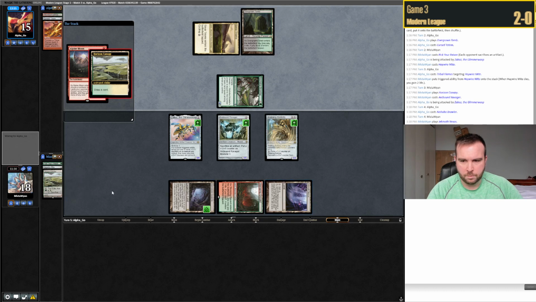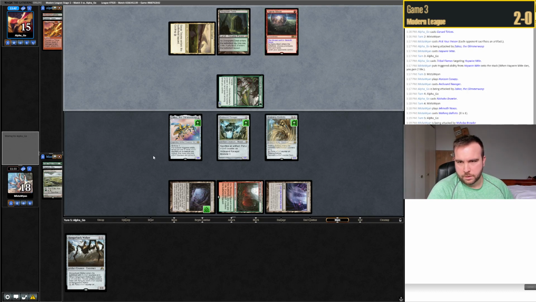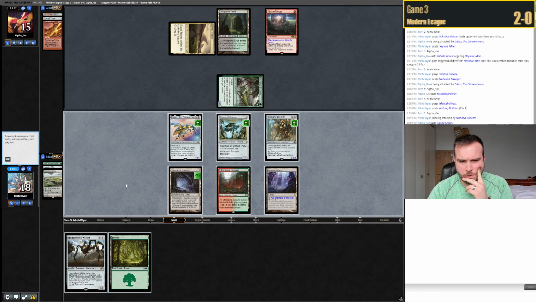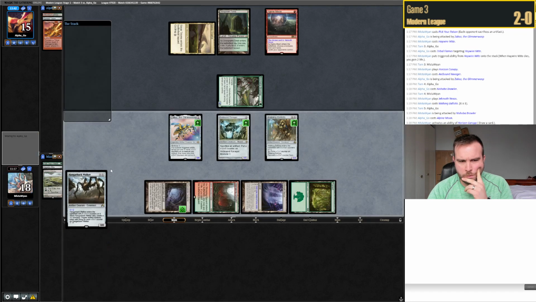They probably name my Inkmoth anyway, but I don't want to give them the opportunity to name my Horizon Canopy, and I'm just stuck on lands. Inkmoth. Okay, so they're a little bit choked. Scales? No? Okay. I will take that. Two. Walker.